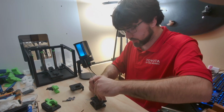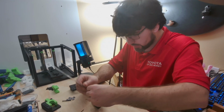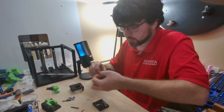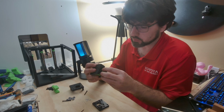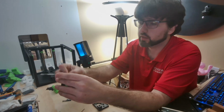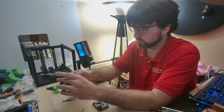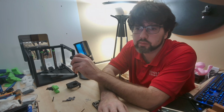Just for good measure, we're going to go ahead and measure this. The total stack height should be about 18 millimeters, which I am looking right at 18 millimeters and right at 18 millimeters. So that checks out good. Now we're going to go ahead and pull our placeholder back out. This is where it's going to get tricky. It calls for some temporary nuts just to stop it from falling apart on you. It's a very good idea. Alright, and that is stack A basically complete there. Just got to add in some more nuts and bolts and shims.